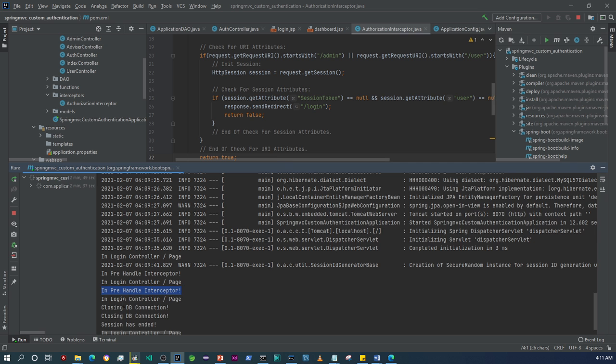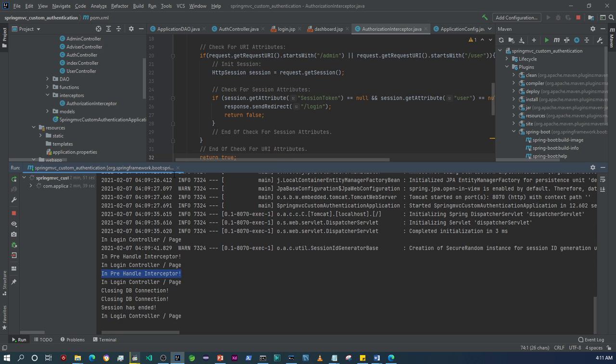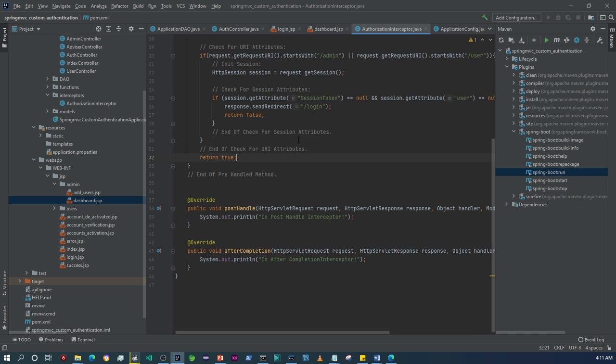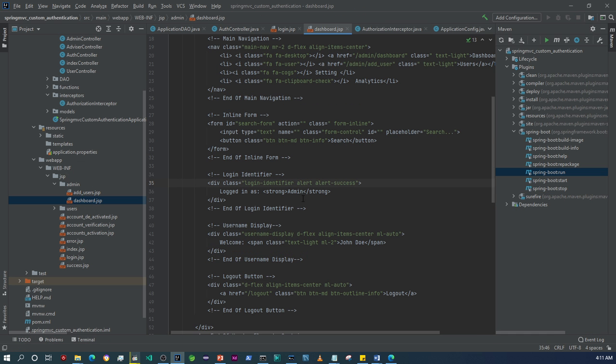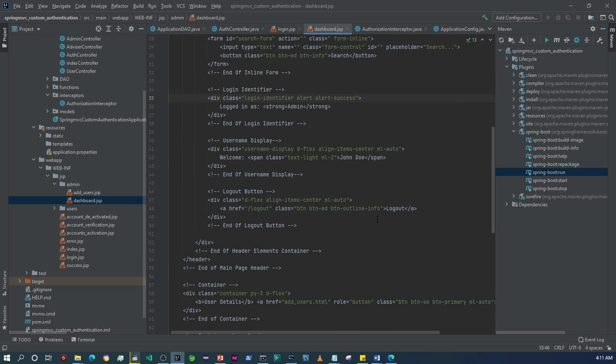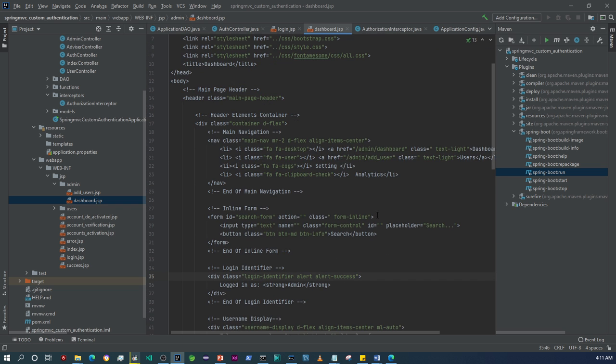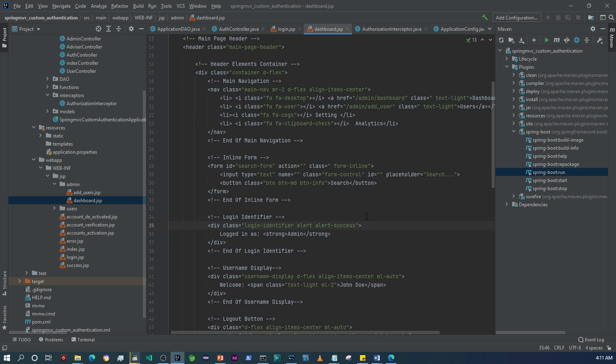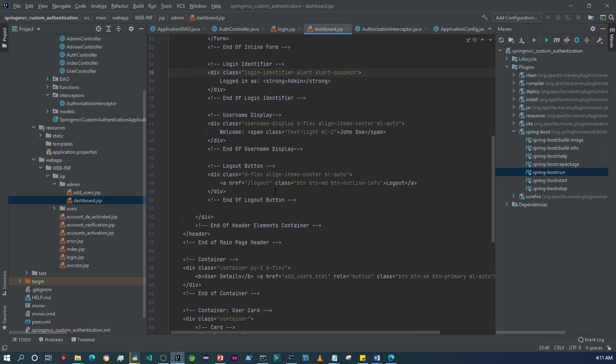So now that we know that our logout button works, let me just cancel this. You can then just take that logout button and paste it within all the other pages. So where's the logout button? Okay, it's over there. So let's copy that.